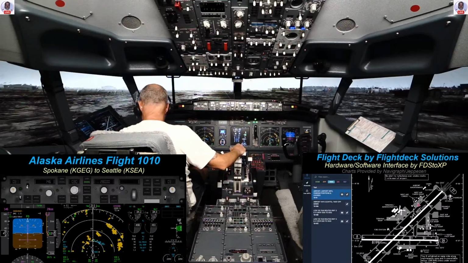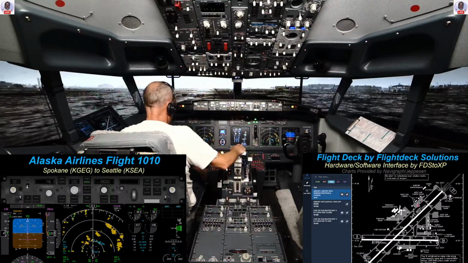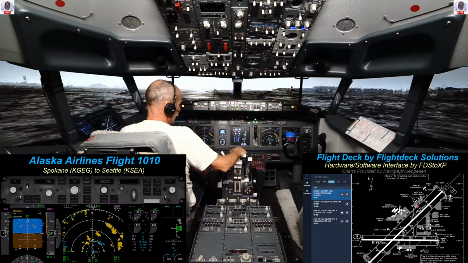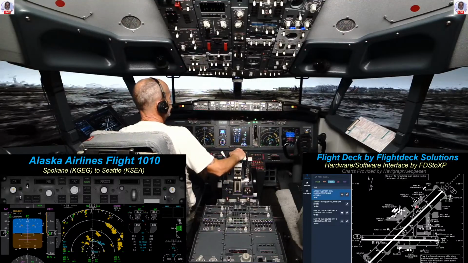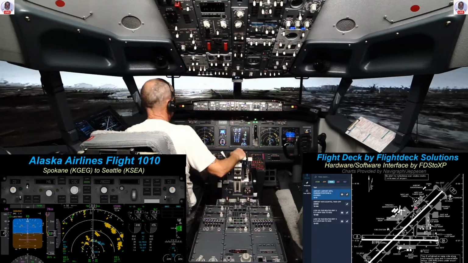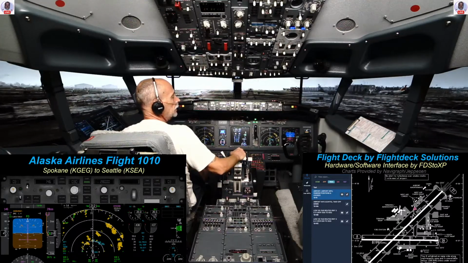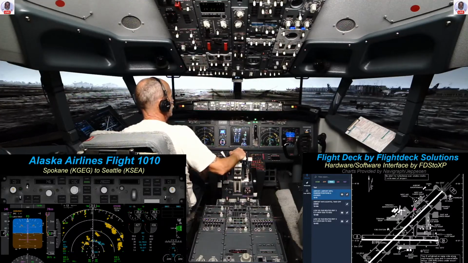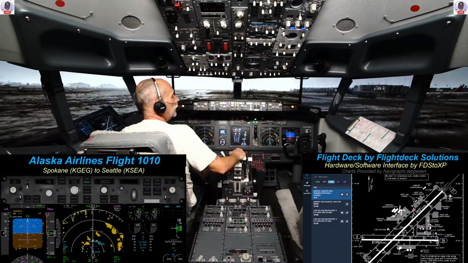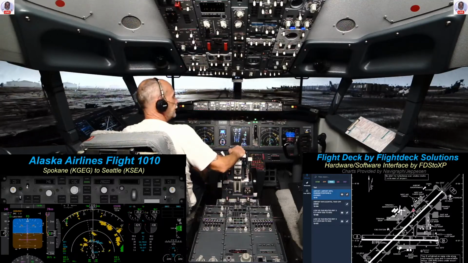Well, I hope you enjoyed that run. That was almost. That's just very odd. I've never seen that before. Full thrust, can't get past 80 knots. I've never seen that in X-Plane before. So I'm going to have to pull this apart and see what the deal is with that, because that's definitely not right. And we've got to be doing like 6 knots in order to turn, or else she doesn't want to turn at all.